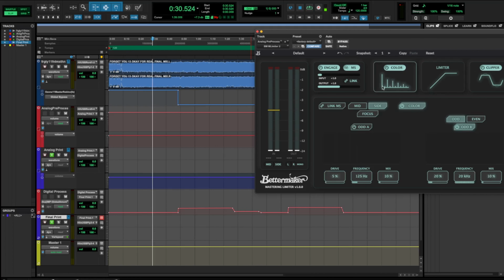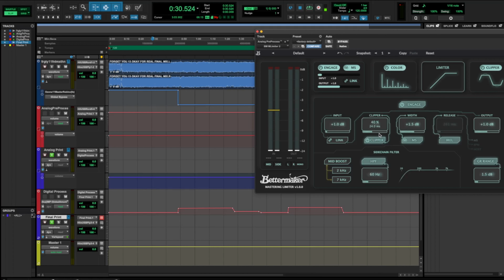And then on my color section, I broke it off into mid sides. So on the mid image, I've got a decent amount of drive, but subtly mixed in at 63 hertz. This just helps add some really nice thump to the drums. And then at 10 kilohertz, again, kind of like on the Manley EQ, just adding some really nice sparkle to the high end of the mix. And then on the side, I've got some drive happening on 20 kilohertz, which just kind of helps add some more nice air and just overall sparkle again. But yeah, it just kind of, again, helps breathe that final life into the master on the analog side of things before we go digitally.